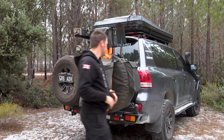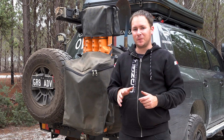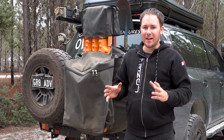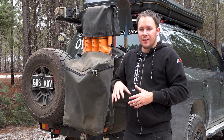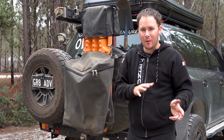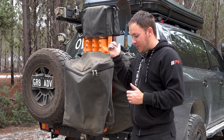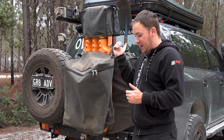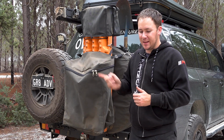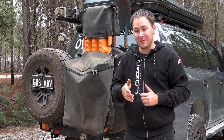Nice and easy. I've said it before in my ARB rubbish bag review and probably on a couple of other occasions, I really don't like keeping recovery gear in the back of my car. Between my old rubbish bag and this one, I kept my snatch strap, some shackles and all that in the back of my car here. And it was when we did the sand recovery techniques that I snapped my CV joint.